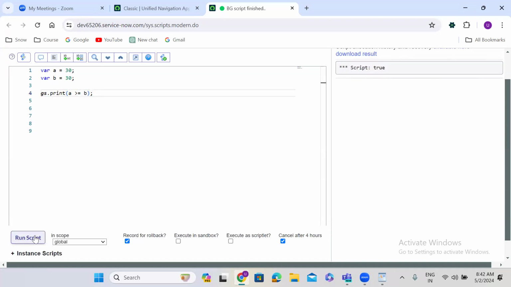You are able to understand, right? These are actually called comparison operators. Comparison operators will give Boolean values, true or false. Okay.